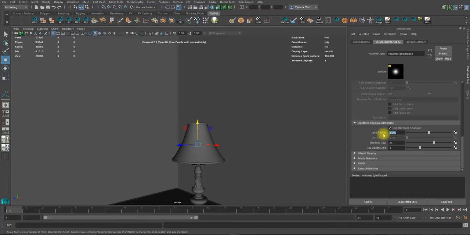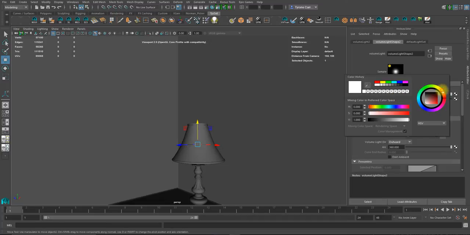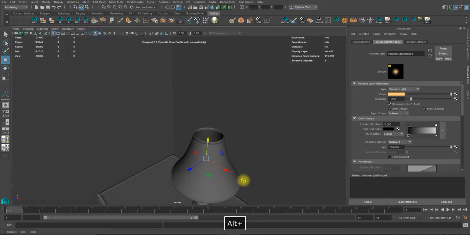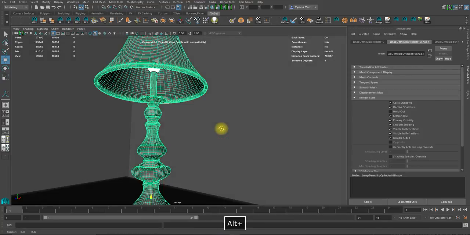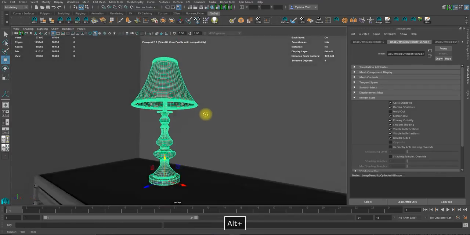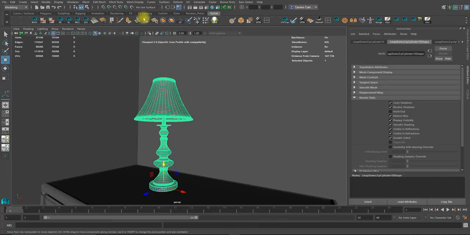I'm going to drop this back to, let's put this at 3. And now I'm going to do something different. I'm also going to change this. I'm going to give it a little bit of color, a little bit of a yellow orange kind of color. And I'm going to light link it so that it is not touching the lampshade itself. Now, I could do it so it's not affecting the lamp itself and it's just coming out from there. It will brighten up things a little bit more. But, well, let's try it with that. Let me show you how this works.